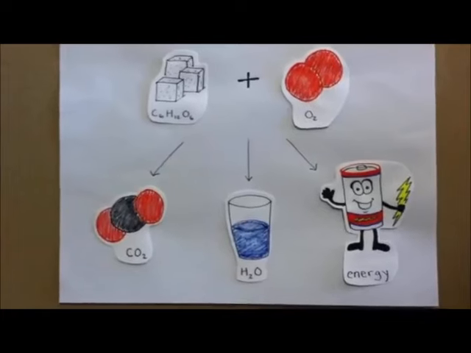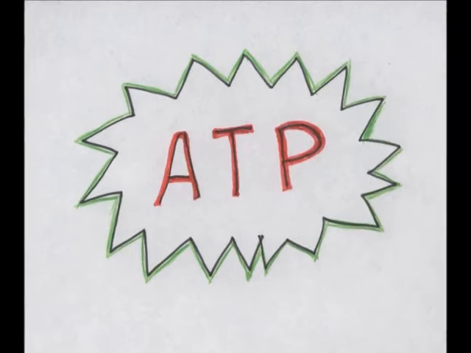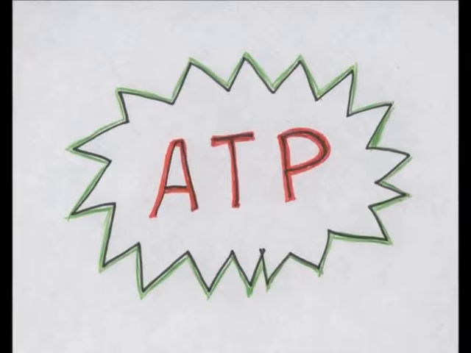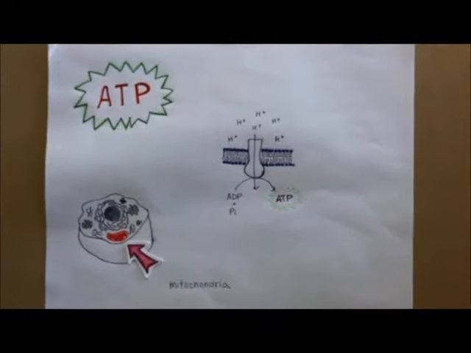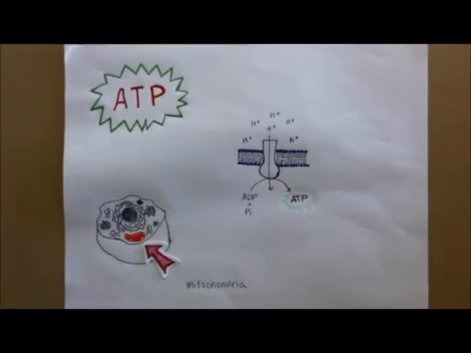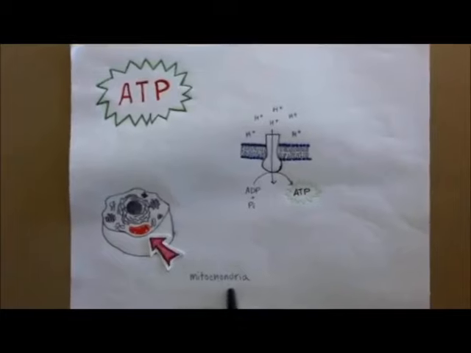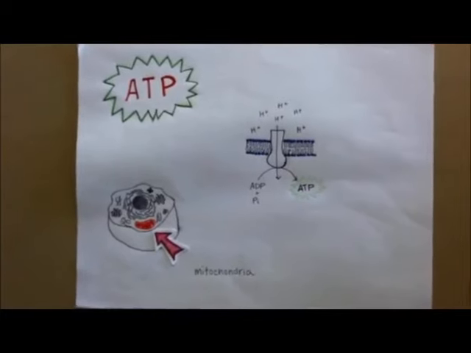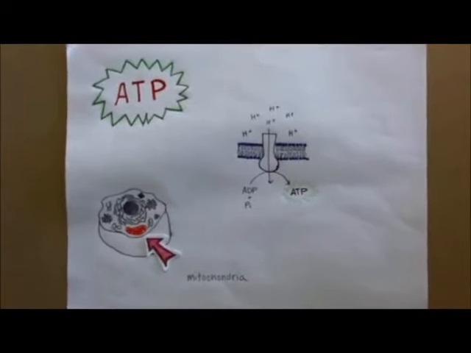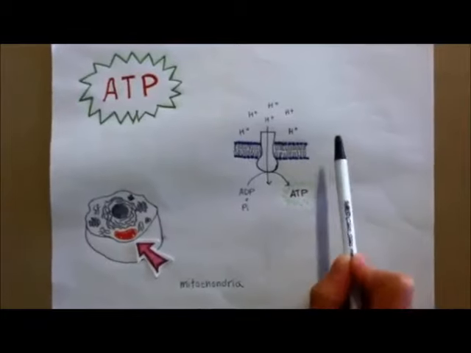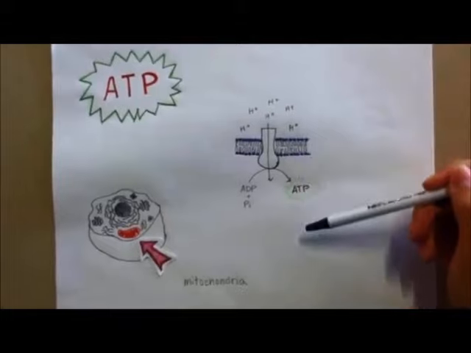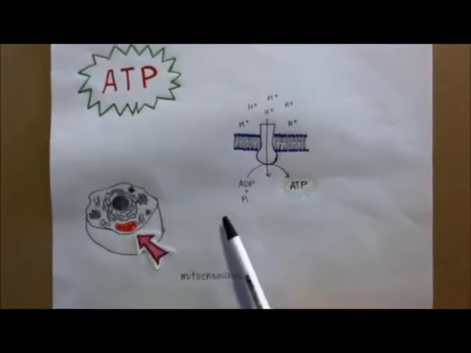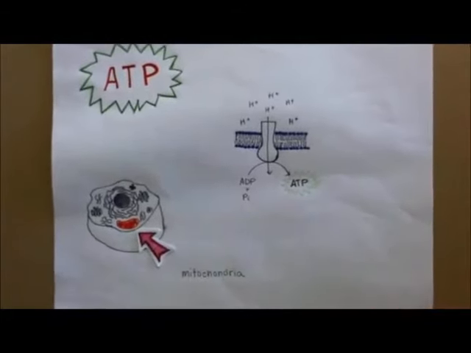The energy that is made needs to be stored in order to be used, and it is stored in a molecule called ATP. These molecules are made primarily through something called an electron transport chain, which is a series of pumps along the inner membrane of the mitochondria that use electrons to form the molecules of ATP. The movement of electrons across this membrane creates an imbalance of charge on one side of the membrane, and your cells want the charge to be even, which is what drives the pumps that make the ATP.